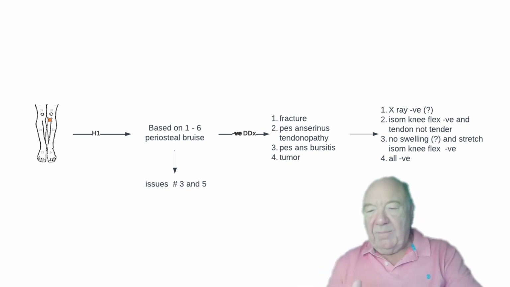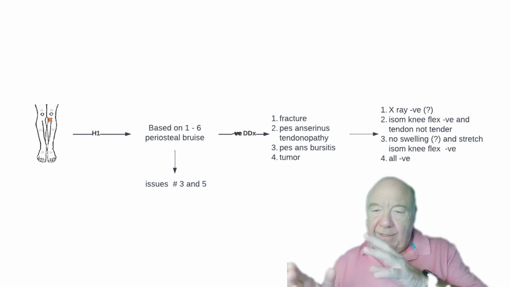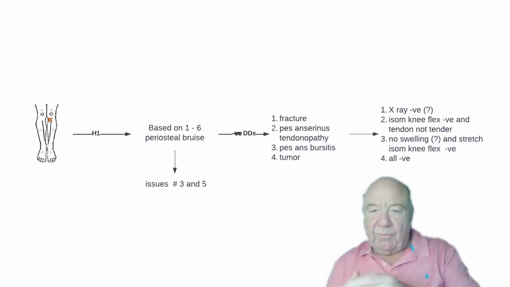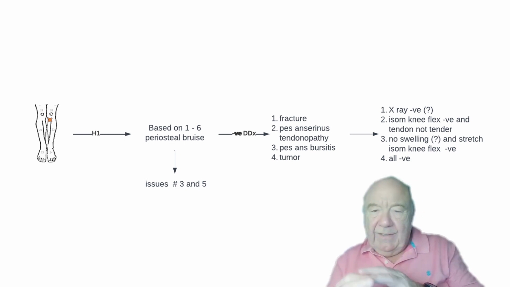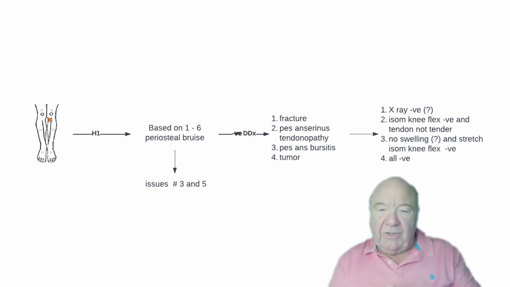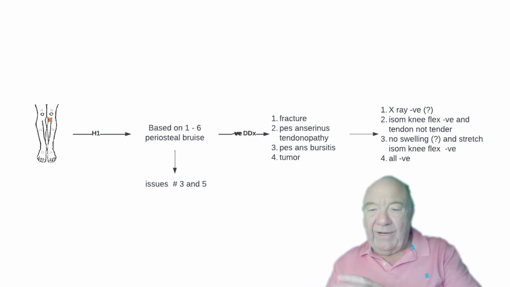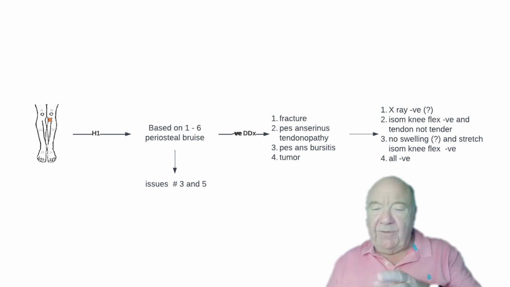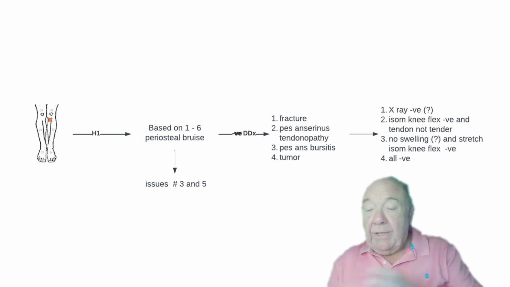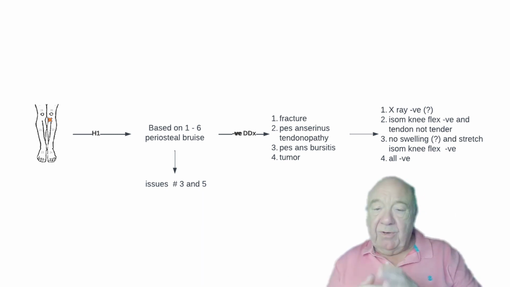Now the insertion may be, and that's maybe what is tender about it, but all of the test movements were negative. Also, the tendon is between these three tendons. It interposes itself, so you'd expect some compression of this tendon with isometric testing. You don't palpate any tenderness, and again, it's not improving, so you'd expect the tendinopathy to improve over 3 weeks, especially if he's resting it. And he's not, he's fully functional, but it's not getting worse with activity, it's not getting better. So it's probably not one of those at all.